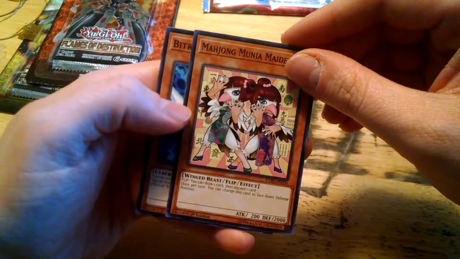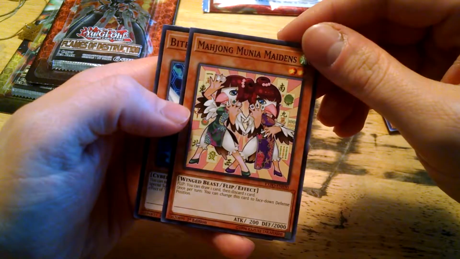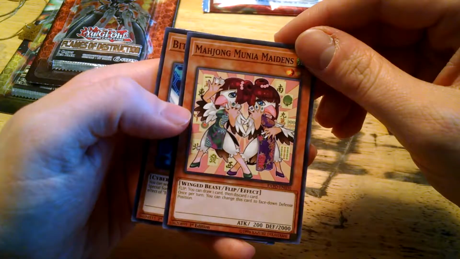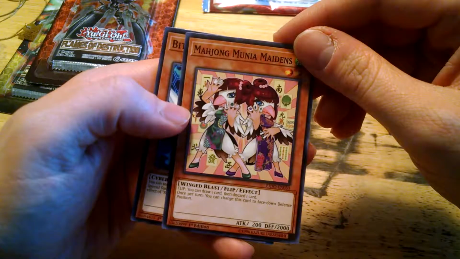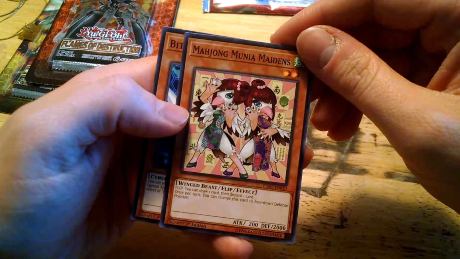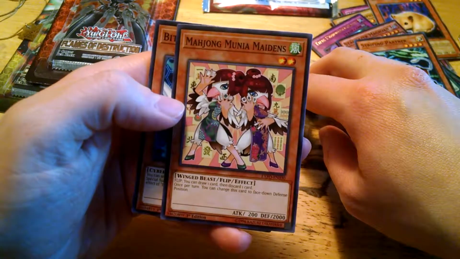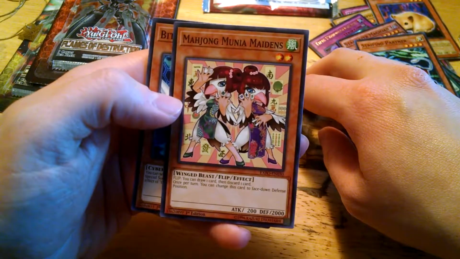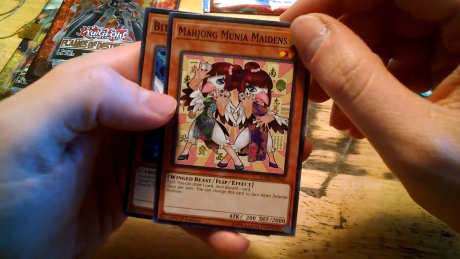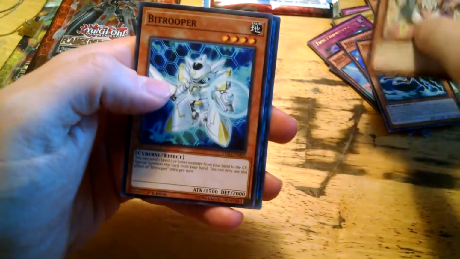Oh boy, look at you. I don't know if I like that. Mahjong Munya Maidens. Wing Beast monster flip effect. You can draw one card, then discard one card. Once per turn, you can change this card to face-down defense position. Alright, so it's like, what am I thinking of? The Sphinx cards and stuff like that, except it's actually a flip effect monster. But that's pretty neat. Those are still kind of scarily sexy bird things. I don't think I like that.